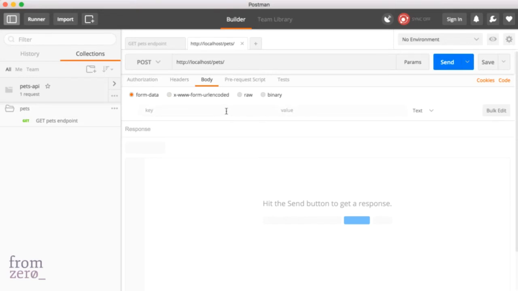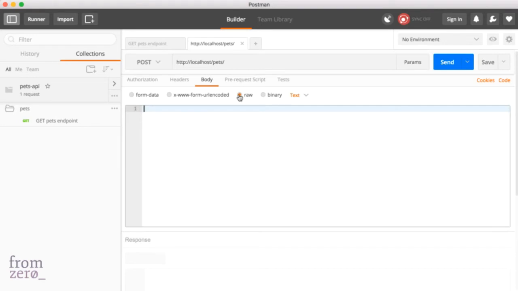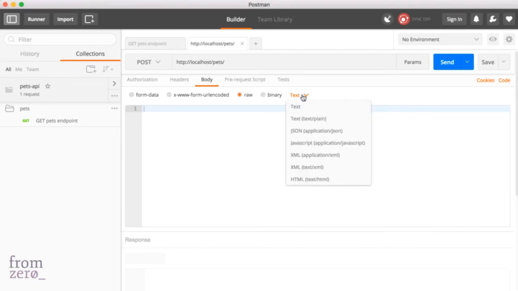And here I'm going to select raw. You can select form data. You can select form URL encoded. You can have binary, like if you're uploading images. And here you can select what type of raw data, and I'm going to select JSON here.